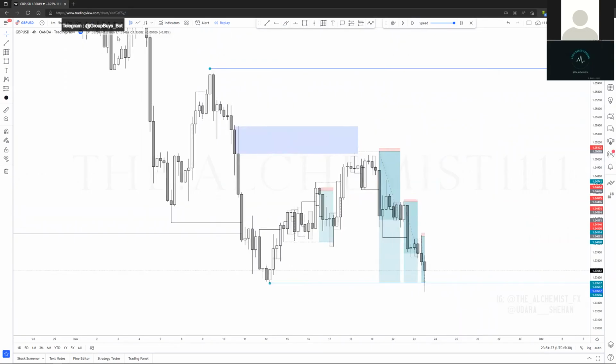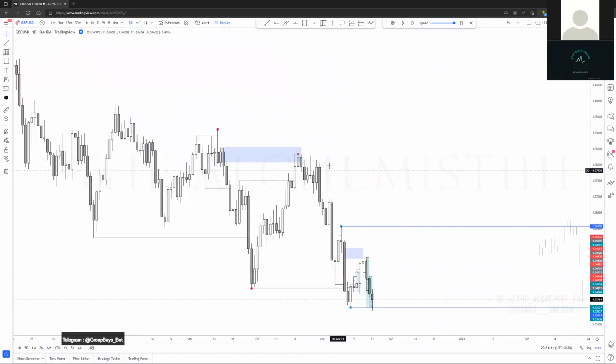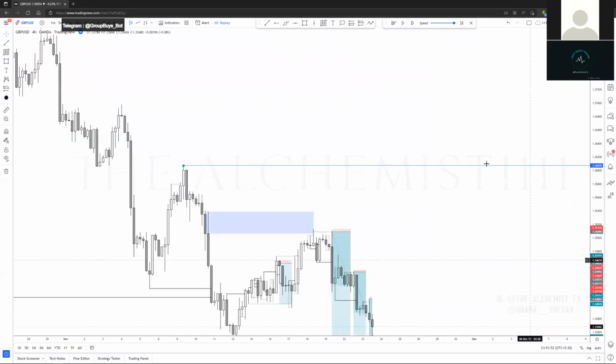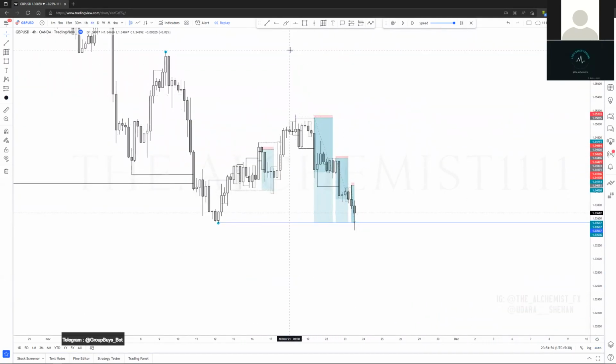Now, if you remember, what did we do on the daily? On the daily, I told you this was the high of the range, but we couldn't mark out the low of the range. Then what did we do? We dropped one time frame lower, right? One time frame lower into the 4-hour. Now the same thing in here. Once you get a break below this low right here, then this turns into the next high, right? On the 4-hour. But can we confirm the low?